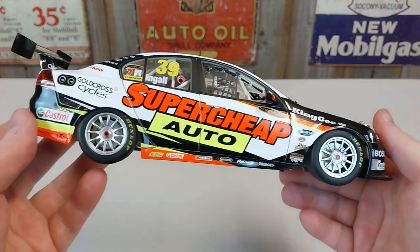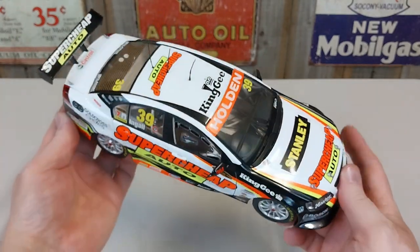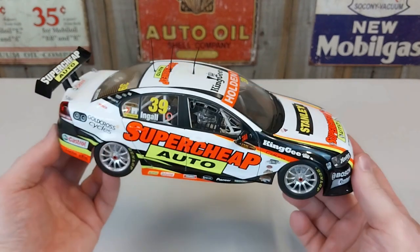I think some of these are maybe still available to buy new. So if you are after one of these, you might have to hunt one down on whatever online service or shop you may go to.